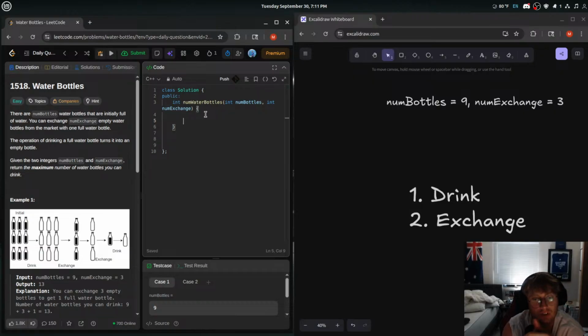We're given an integer numBottles and an integer numExchange. Maybe I'm trying to overthink it a little bit.